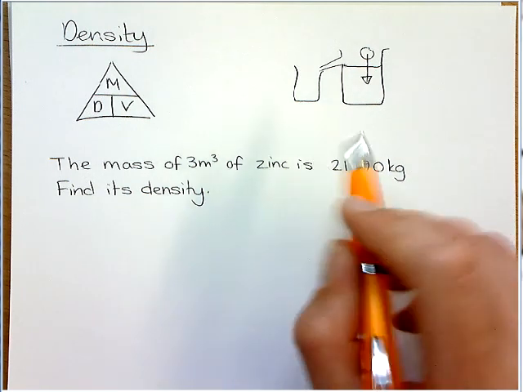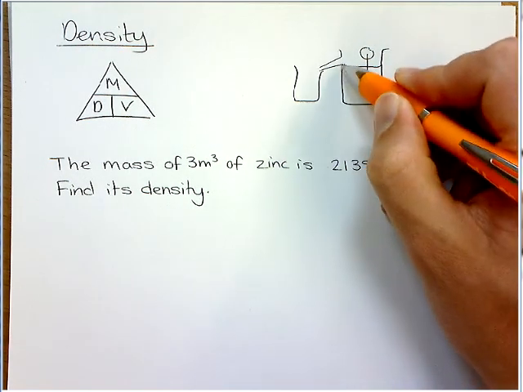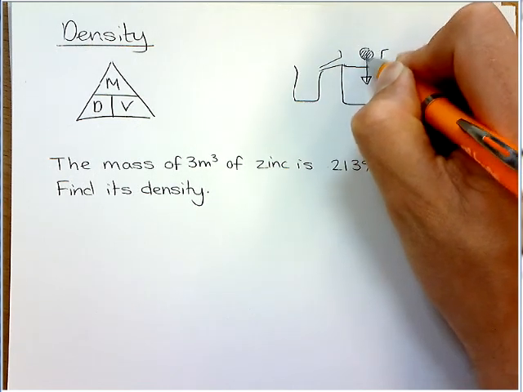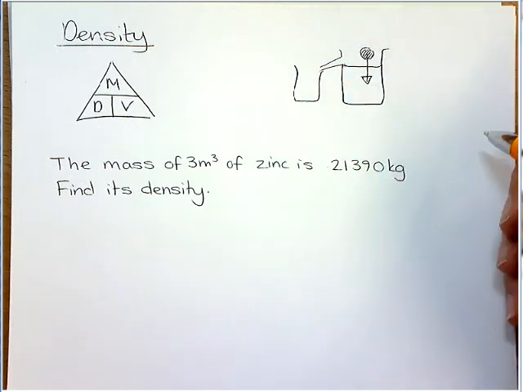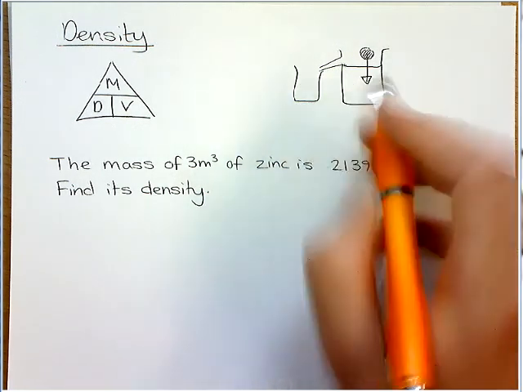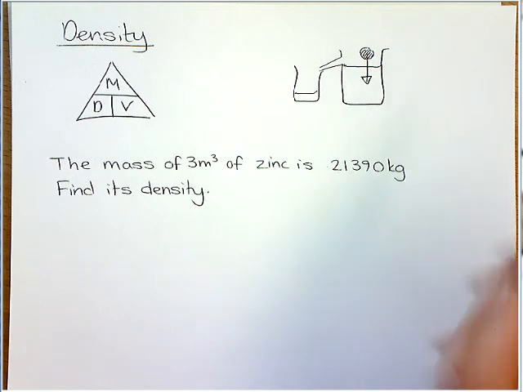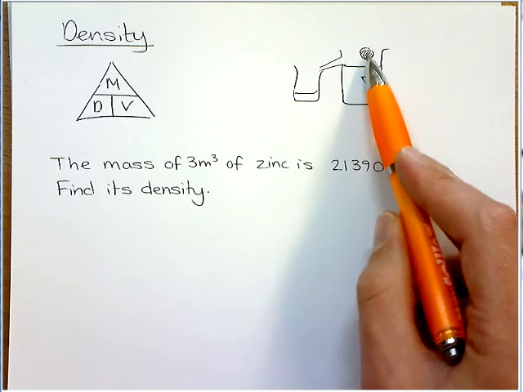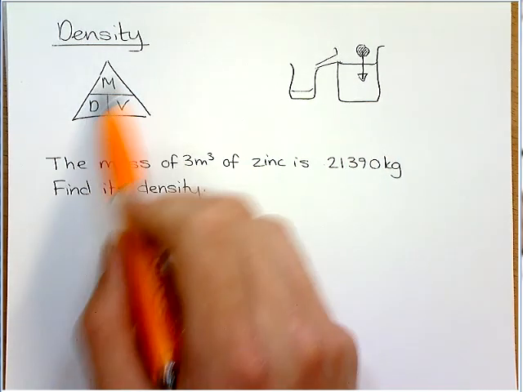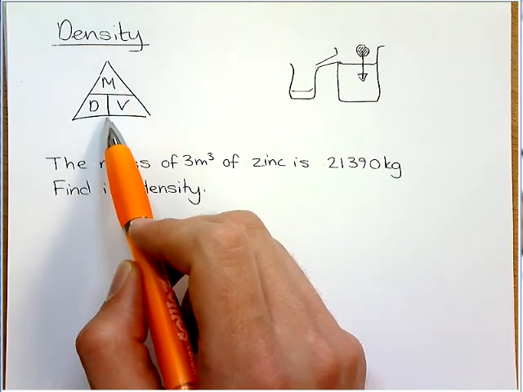You might have done this experiment in maths, but you have a Eureka can, and you fill it with water, and you get objects, normally like ball bearings, and you drop it into the water. And obviously, when you drop something in, the water rises, and it collects in this little test tube here. And that's how you find the volume of an object, and obviously you can find its mass, and you use this formula here to find an object's density.